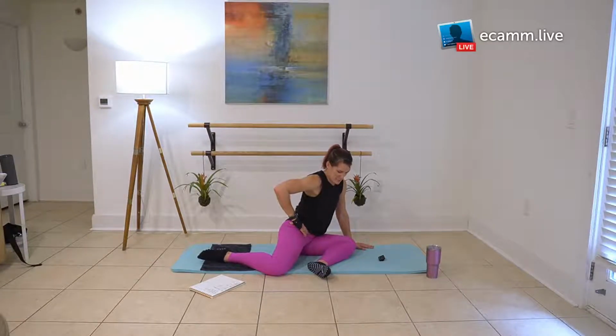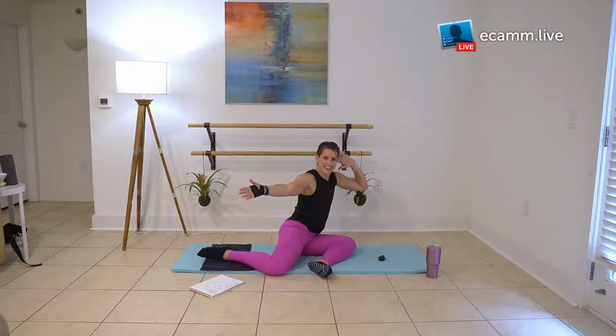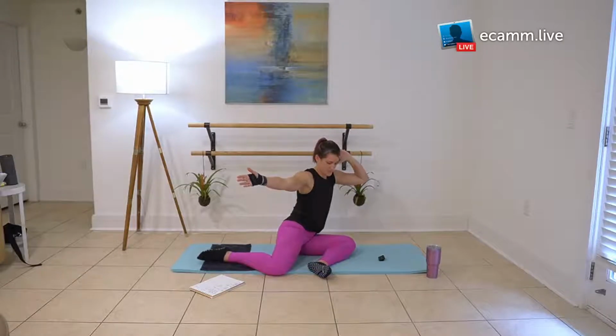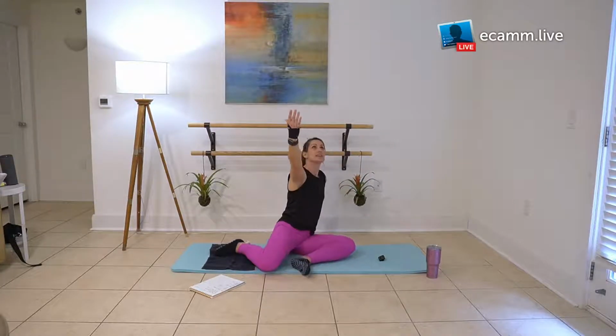So dig deep, okay? This is how you strengthen those hip flexors. This is how you learn to activate and isolate those glutes. And when you're working with minimal equipment, activating and isolating are your best friends. Did you want to take the hand up on this side? Did we want to do that? Hold it there, good, and then take that up, reach, arch and back.